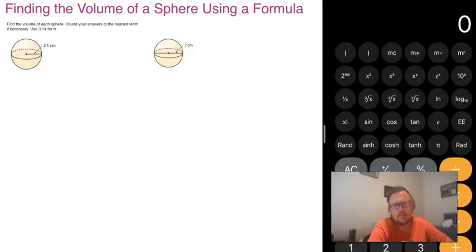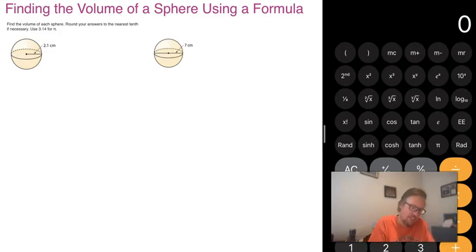The last shape we're going to learn the volume of for a while is the sphere. And the sphere definitely has the weirdest formula when compared to the cylinder and the cone. Cylinder and cone had formulas that were almost identical. They both used pi r squared times h. The only difference was that the cone had the 1/3 added into it. Well, the sphere uses pi and it uses the radius, but that's kind of where the similarities end.